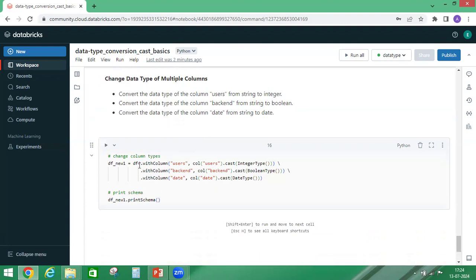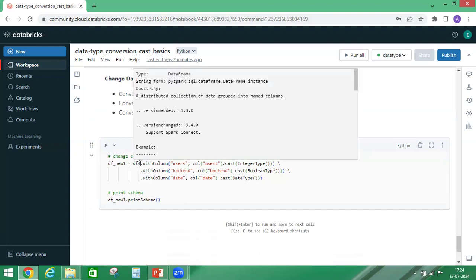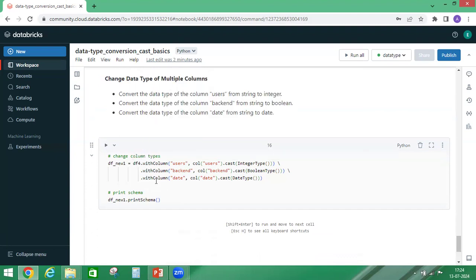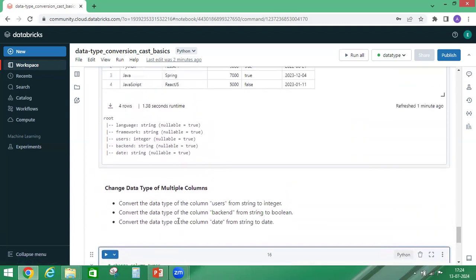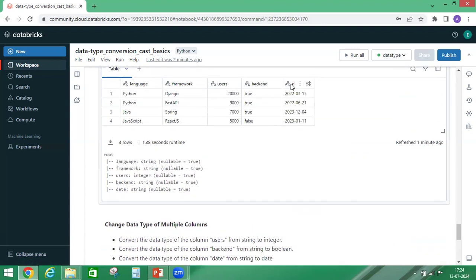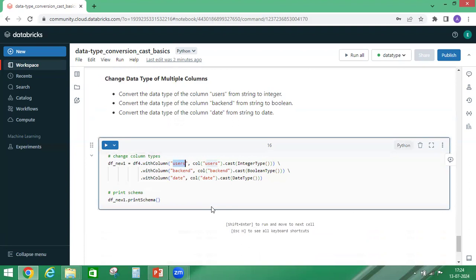Here, on top of data frame df4, I'm using withColumn function three times, one withColumn for each column. First I'm applying for users, backend, date. For users, I am using the cast function and I want to change it to integer type.